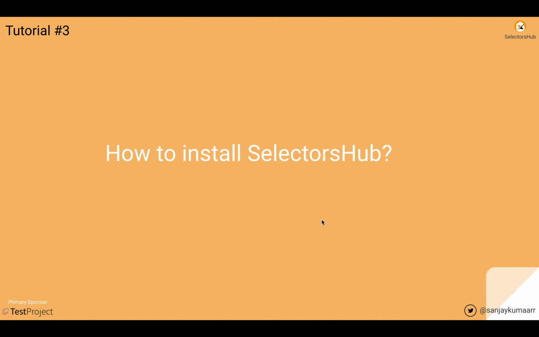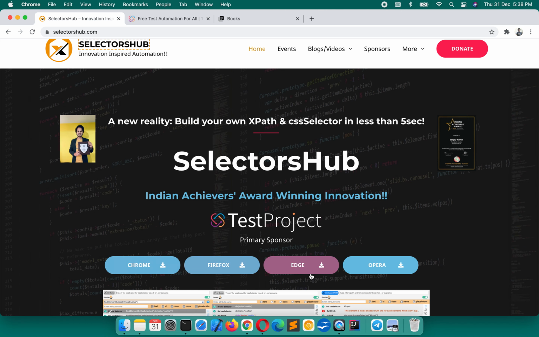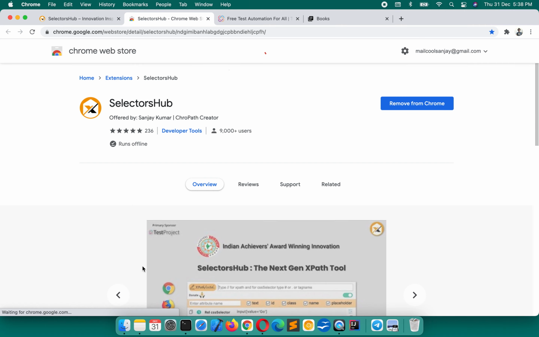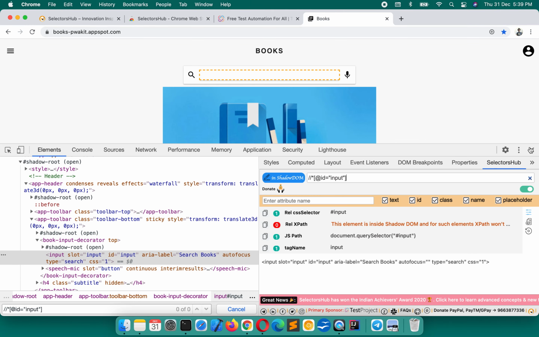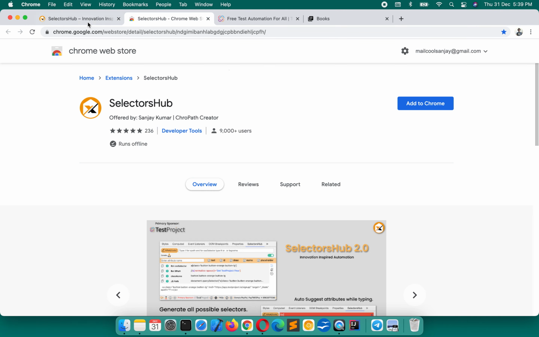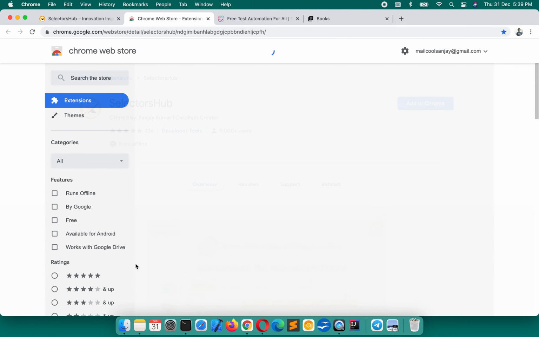I'm sure you can install it. How to install SelectorsHub? It's very straightforward. You come here, and for whichever browser you are using, you can just click on that particular link. Let me remove it, as I have already added it in my browser. So you come here on selectorshub.com. I will leave the link below. Let's say we want Chrome, so click on Chrome.